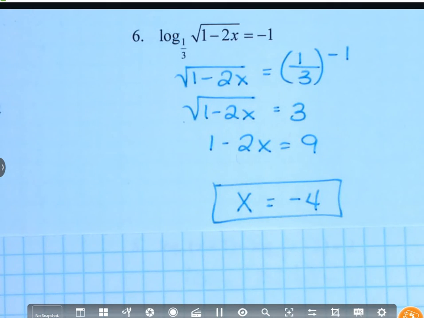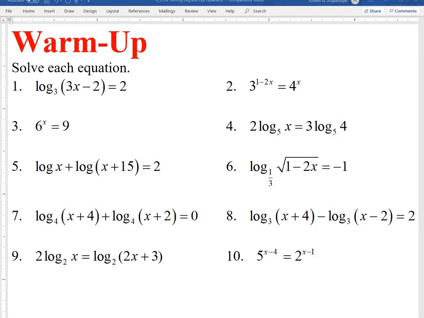How are we doing with those first 6? Good? Okay, so I'm going to give you a little bit more time to finish up the warm-up, because I know some folks are still working, and hopefully what we started with might give you a good reminder for those of you who are stuck on some of the 7, 8, 9, or 10. So go ahead, continue with these. Again, please check your answers with your neighbors. Talk to each other. It helps.